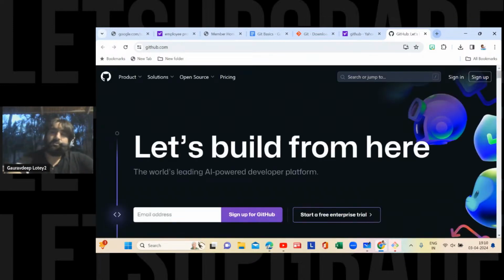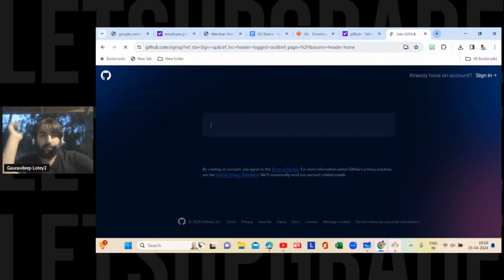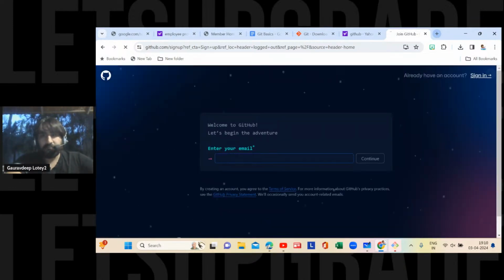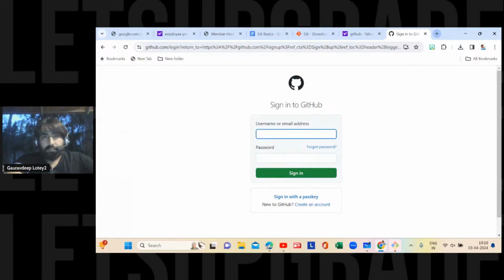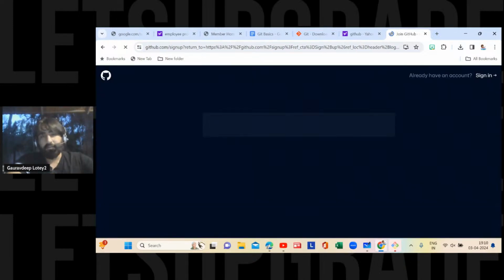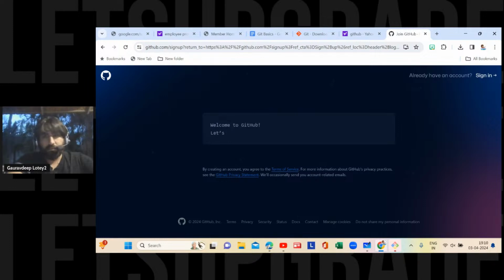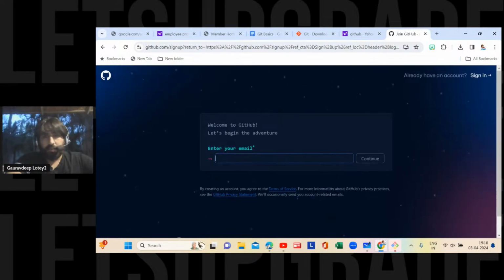We'll just go over here. We will try to sign up first. I'll try to sign up with a dummy account. Let me try to create a dummy account first. I'll try to sign in. It will ask me for my username and password, so I'll have to first create an account. I'll go to create an account and enter my email ID.